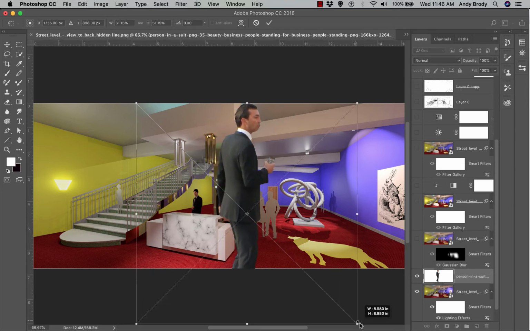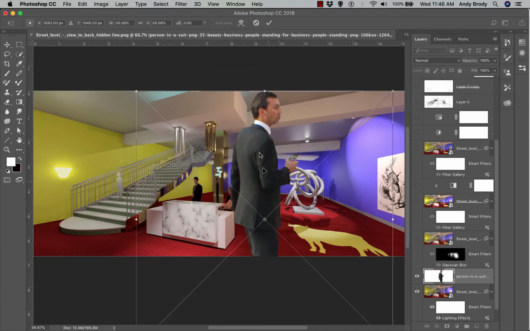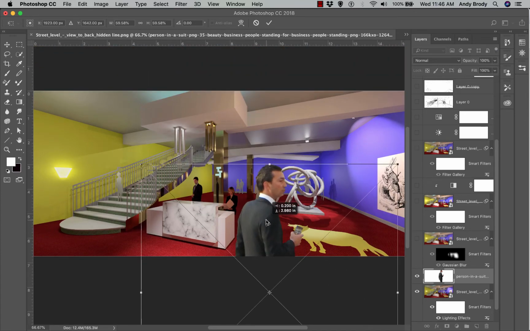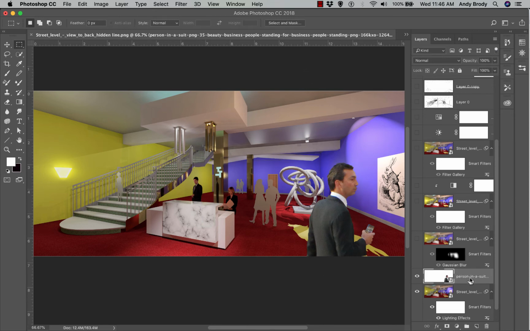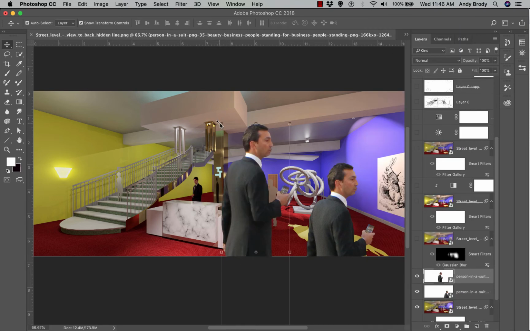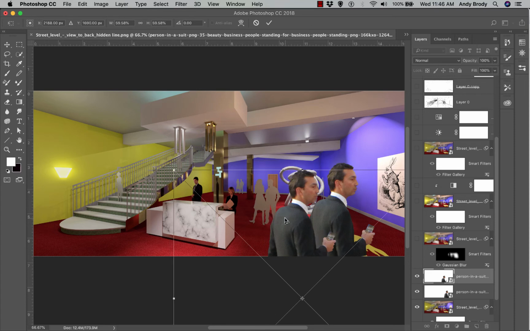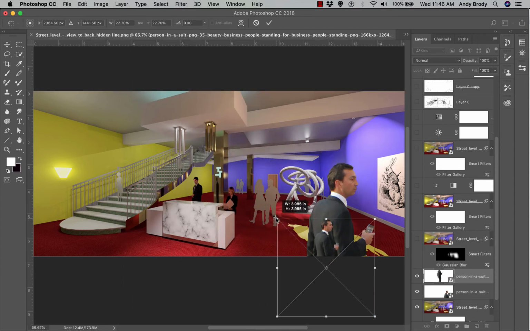For example, one technique that's kind of fun to do is make it appear like there's a person in the foreground. Again, you just want them to seem like they're in the right spot. I want to match the eye height of somebody standing. Maybe this guy is looking at the white rabbit. And these pictures come in as their own layer, so you can duplicate them. The big thing is make sure when you resize these people that you resize them by holding down Shift.